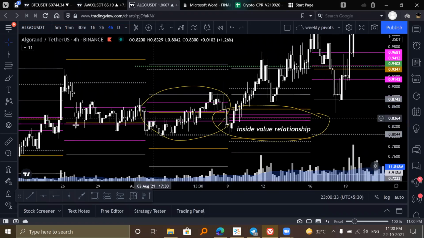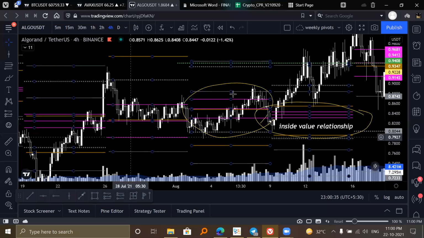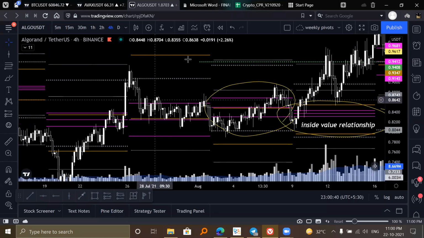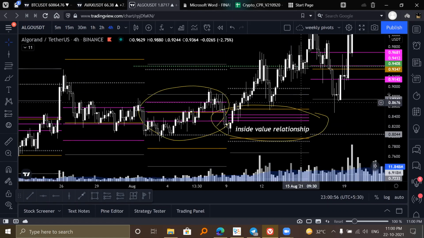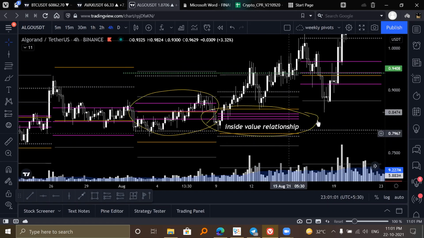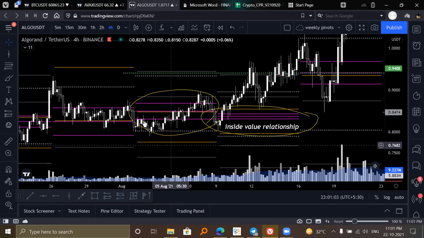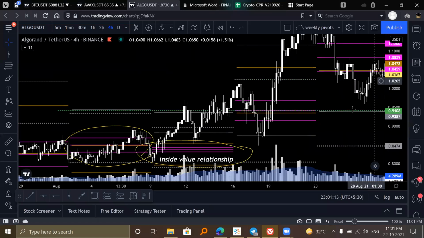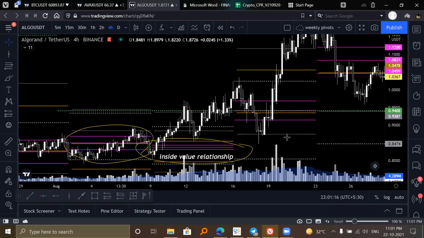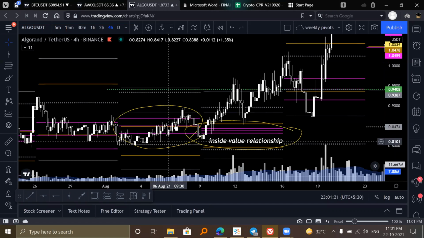If I say it simply, this was a higher value relationship, meaning price had gone up a little in the last week. When it made higher value it went up a little, and when the inside value relationship formed, it meant price started consolidating. Actually, if you read the Secrets of Pivot Boss book, in the introduction itself it is given that market moves in consolidations and trends. Since price consolidated the previous week, there was some hope or probability that this week price would give good returns, because consolidation, that is accumulation, had already happened, and now markup or markdown may happen.